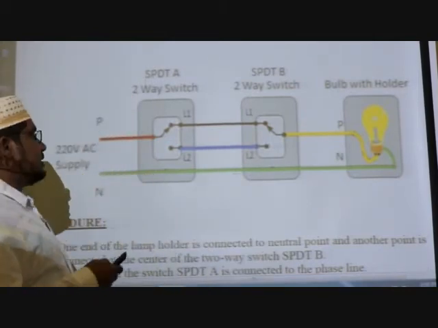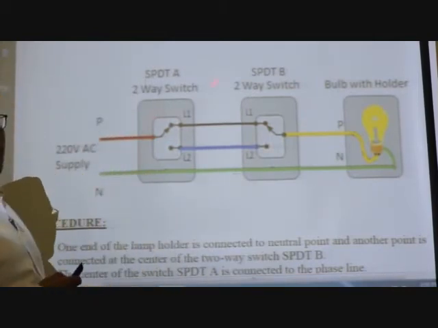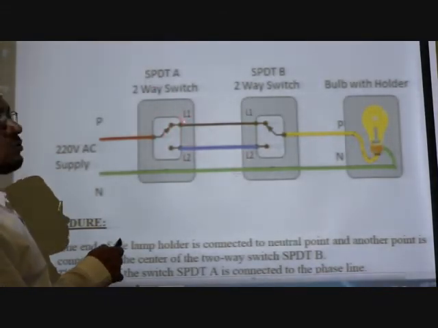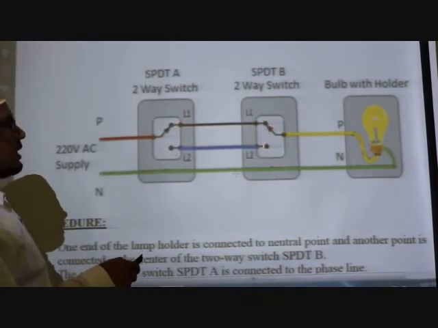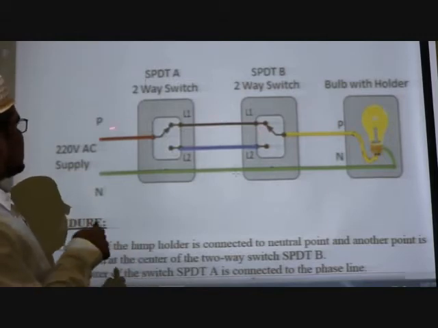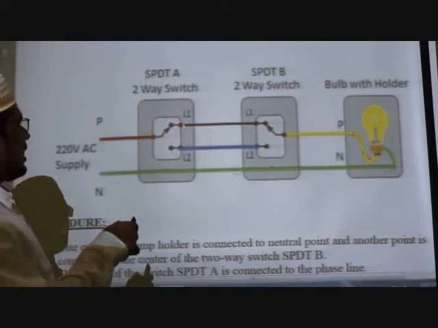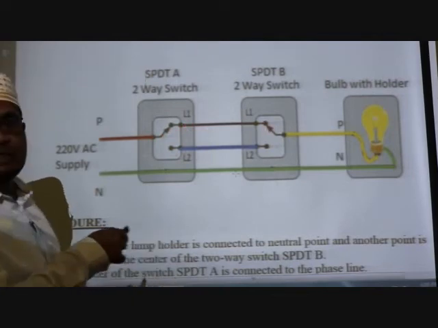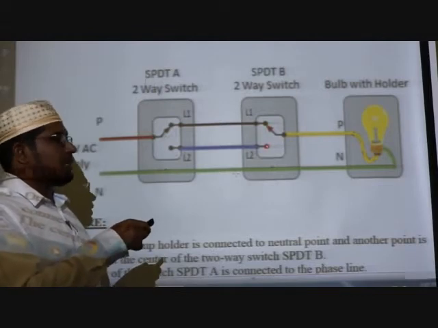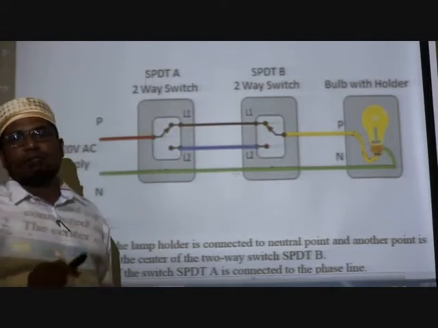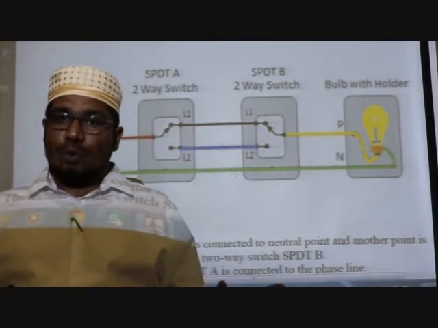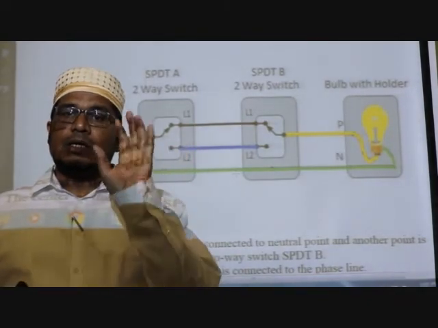Now in between we'll see the other two operations. The other operation, 0 1, we'll check. 0 means here the switch is connected to the L1 and the other switch is connected to the L2, 0 1. So what happens? There is a gap. There is no continuation path. When the current tries to come to the L1, it will come here and stop. There is an open circuit, because this arrow is connected to the L2. There is no continuation for the current, so the output will be 0. The lamp will not glow. So for 0 1, the output is 0.